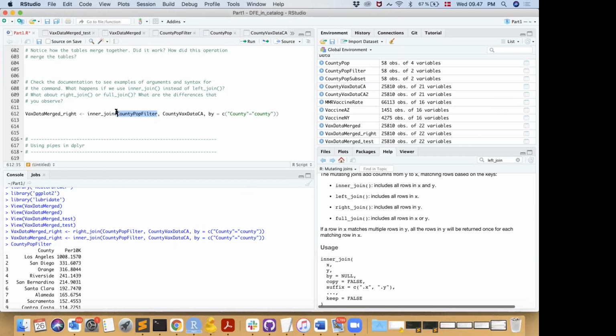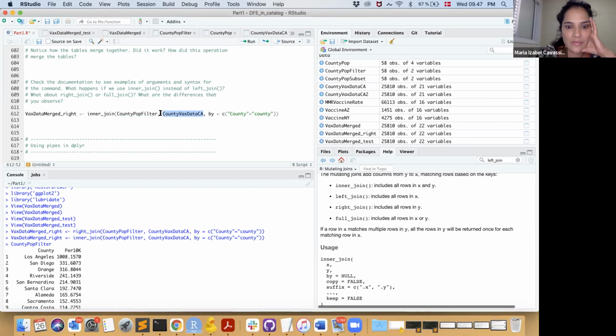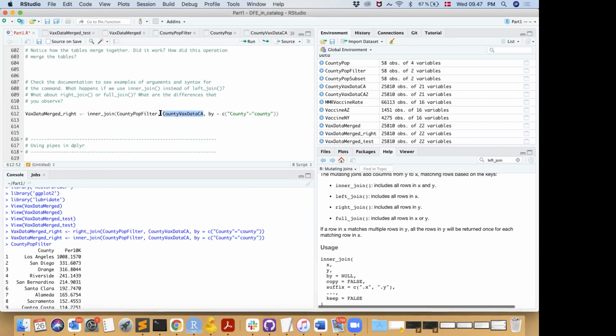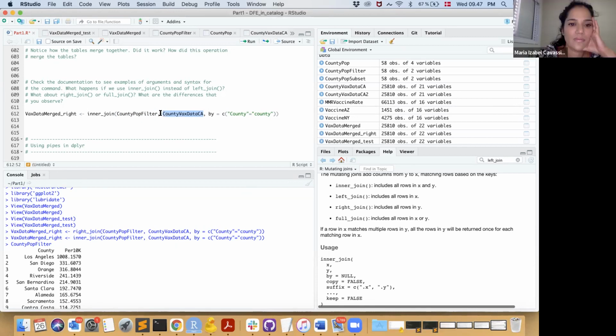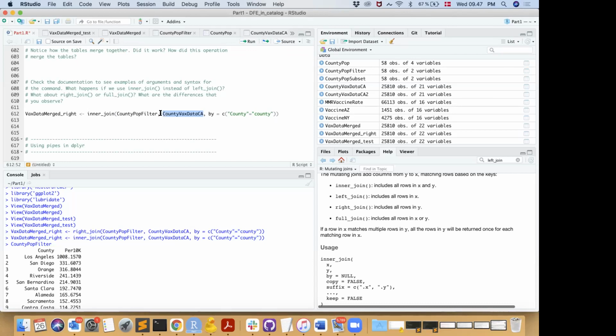And for the right join, we are guaranteed that the rows in the right data frame exist in the result, even if the key value is not in the left data frame. Inner join requires each one to have its matching key value on the other data frame.